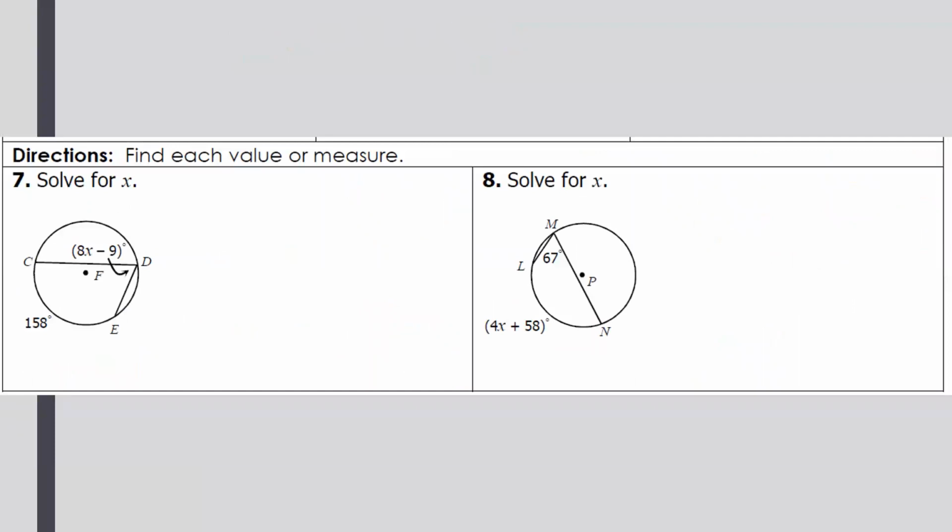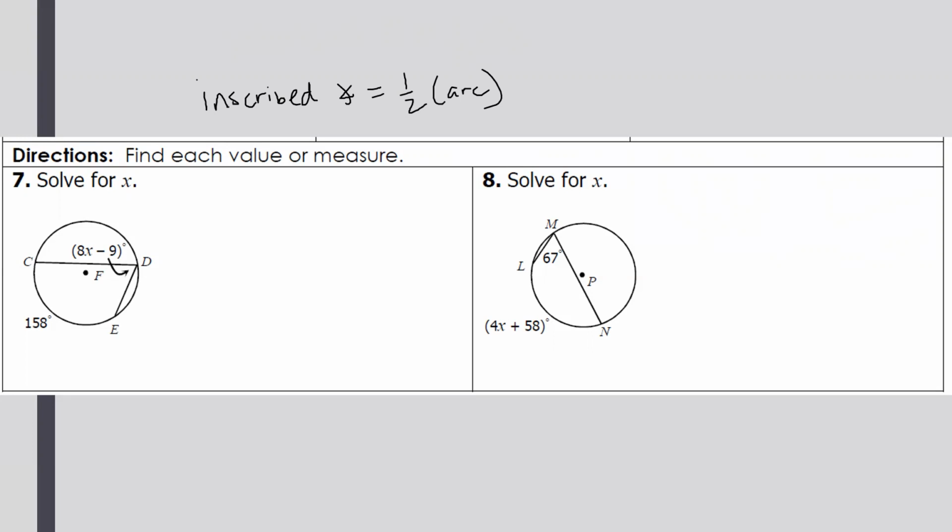The next few examples use the same idea, but with some algebra. I'm going to show you how to set each of these up and then let you do a few on your own. In each of these examples, we have an inscribed angle. The inscribed angle is half of the arc inside of it. If you can remember that, you can set up any equation with any picture.